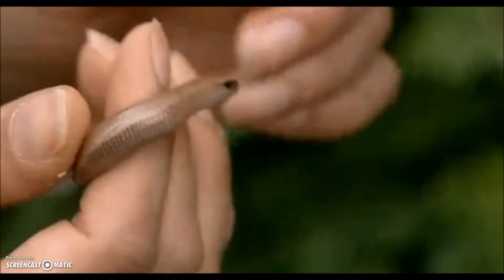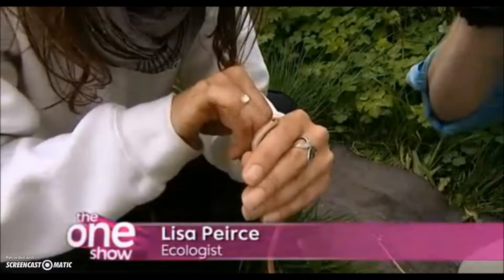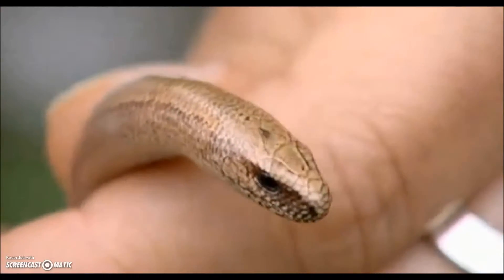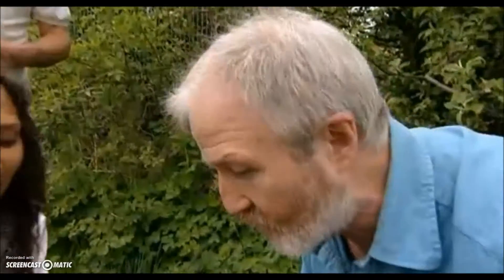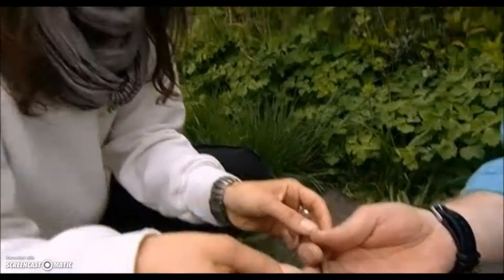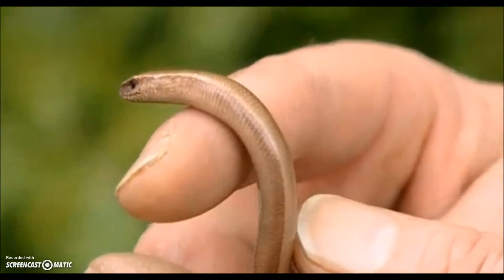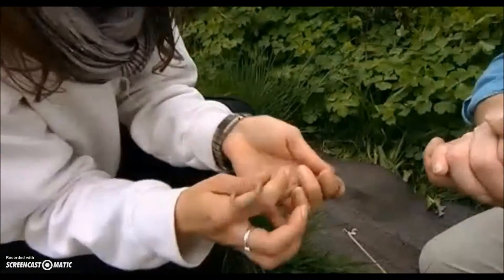Now, that looks like a snake to anybody. Why isn't it a snake? It does look like a snake — it's actually a lizard, but they've evolved to not have legs. What they do have is an eyelid, like other lizards, and snakes haven't. Very pretty, isn't it? They are a beautiful, shiny, coppery colour. Can I hold it? Yes, you can — just take it gently and don't take it by the tail. The tail is very fragile; they actually have the ability to drop their tails to escape predation. And they're completely harmless — apart from to slugs and snails. They like to curl their tails around you like this.